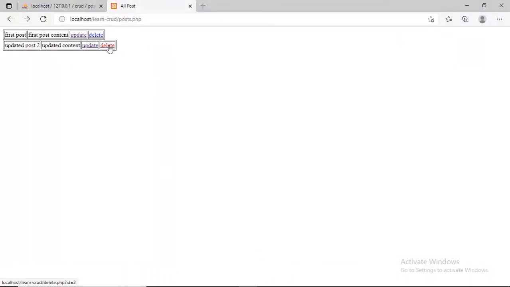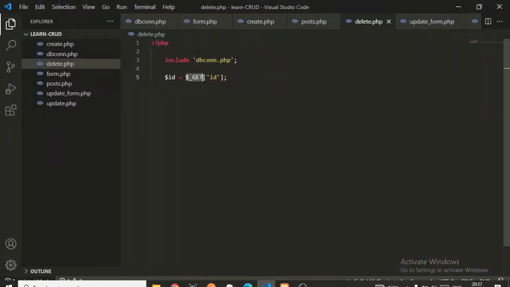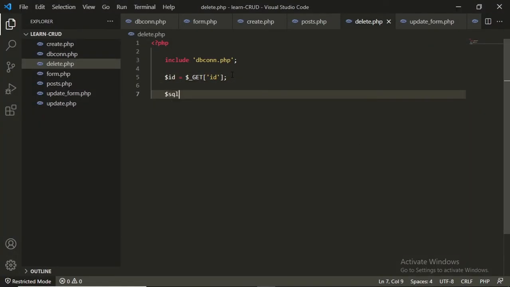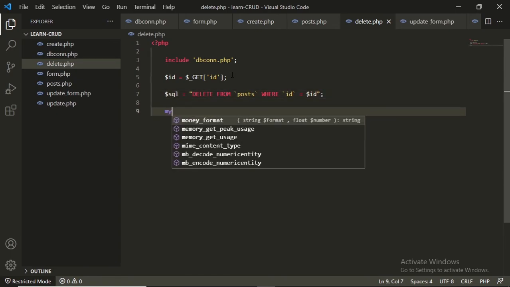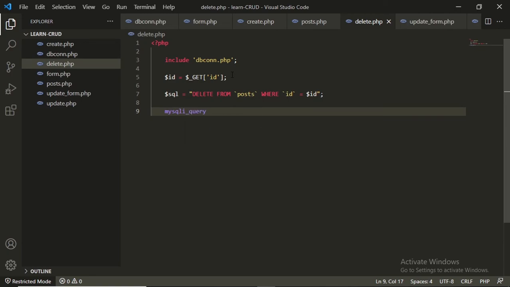Because the value is passed in the URL like this, delete.php?id= the ID of the post. Okay, we will add $sql equals delete from post where id equals id, then mysqli_query with con and sql.